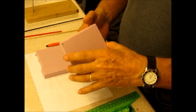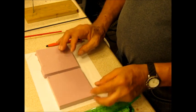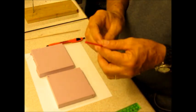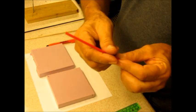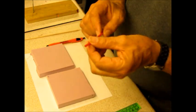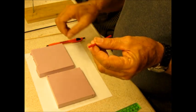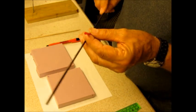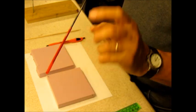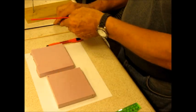To start off, we need a couple of blocks of 3/4 inch styrofoam that are just a little bit more than 4 inches square. Okay, we need a stir stick, which you can get at your local gas station quite economically. This is the larger one, and it happens to be 0.125 inches in the center hole inside, which is exactly the size of the carbon rod which we intend to use as an axle. So this plastic straw will serve as a bushing in the center of our wheel.